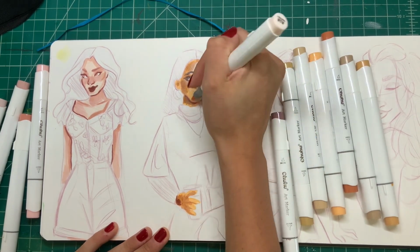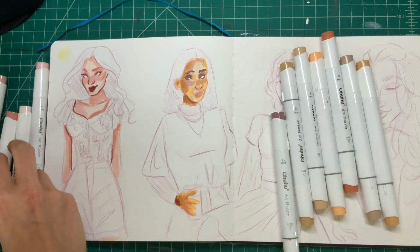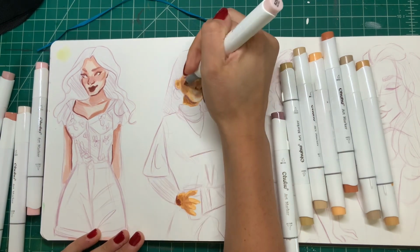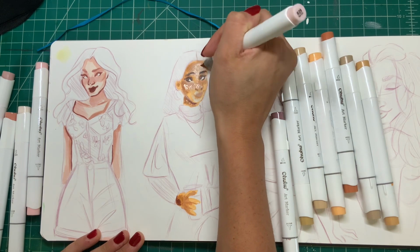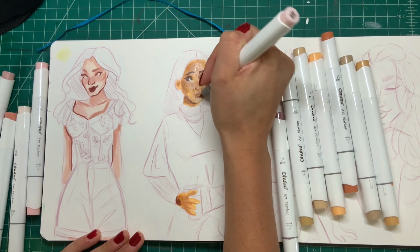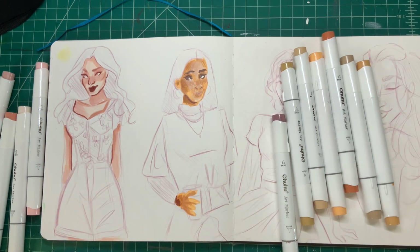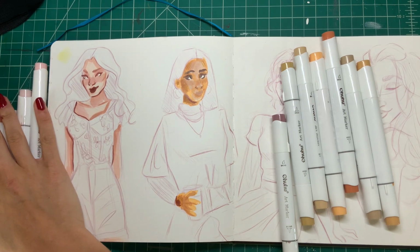I'm still working on this drawing. This one just was posing a little bit of issues, not too bad, but it just wasn't working out exactly as I had hoped, so I had to work with it just a little bit more and blend a little bit more. So I think the problem was definitely that yellow tone that I started out with, and it was a little bit hard to blend into some of the other colors. So next time I'll know a little bit more about how to use that tone.